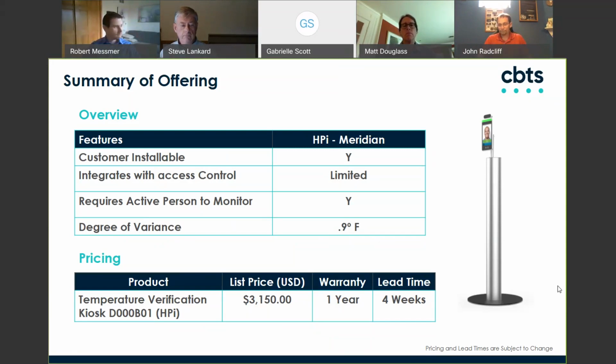Are any of these products or components sourced from China? All of the components within this device are clear from any of the blacklists or suspect code or chipsets. I don't know if that directly answers your question or not. It's hard to get away from part of it being. Go ahead, Steve. I think virtually everything that is electronic has some connection to China. The concern is whether there is malicious code or processors in the system that would make the government suspicious. This has been vetted through contacts that we have, and they have not provided us any concern, while they provided us concern over others that you don't see being presented today.